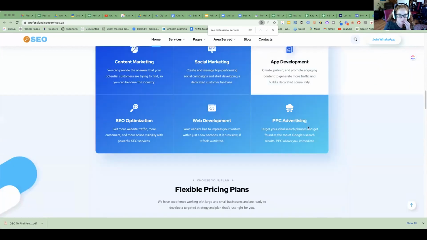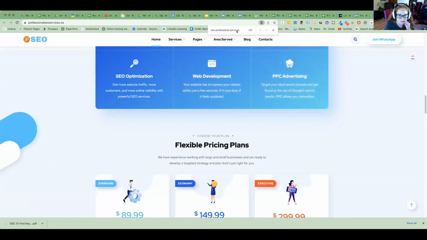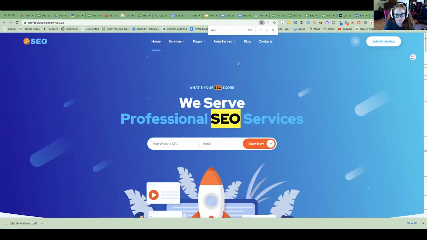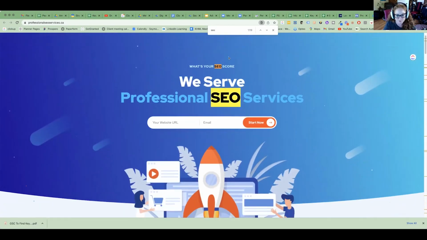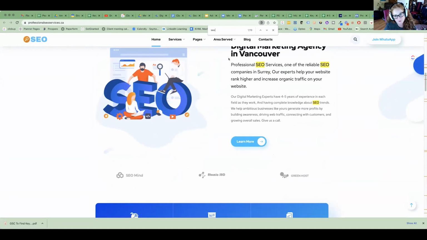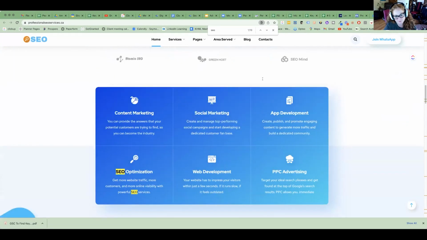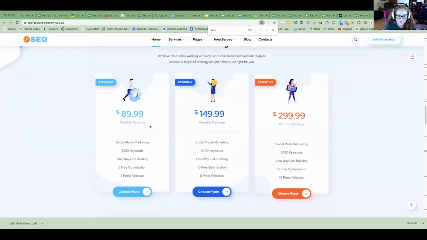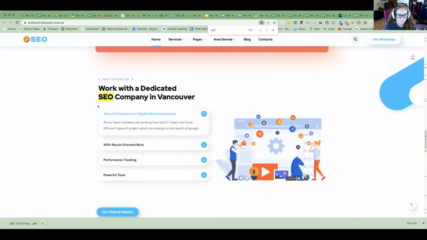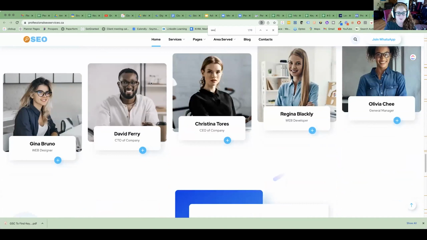So maybe I'd want to go through the page because I'm not finding, hold on, let's see. I'm not sure why it's not doing it for me. So maybe I wouldn't do that. Oh, there we go. SEO. So how many times do they mention SEO? 19 times on this page. And if we look at how many times they said professional SEO services, we count. Can I beat them? Probably. I could do a better job.